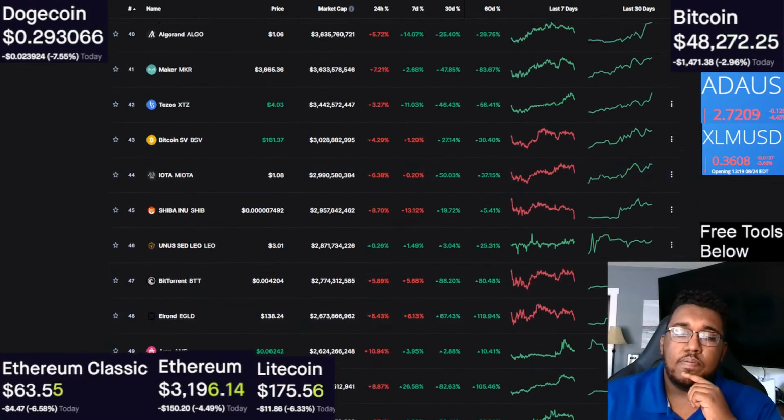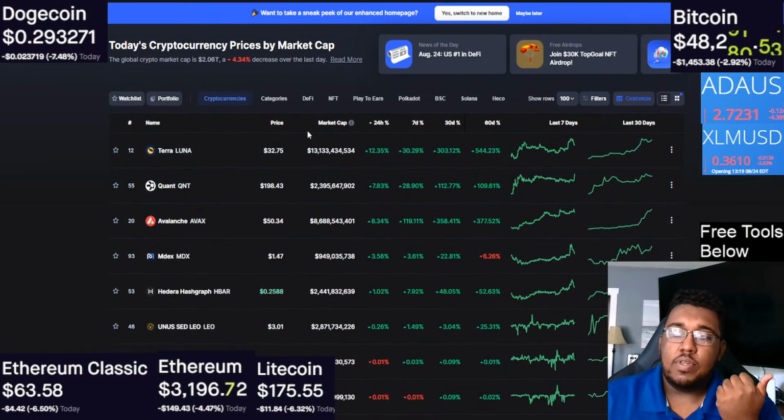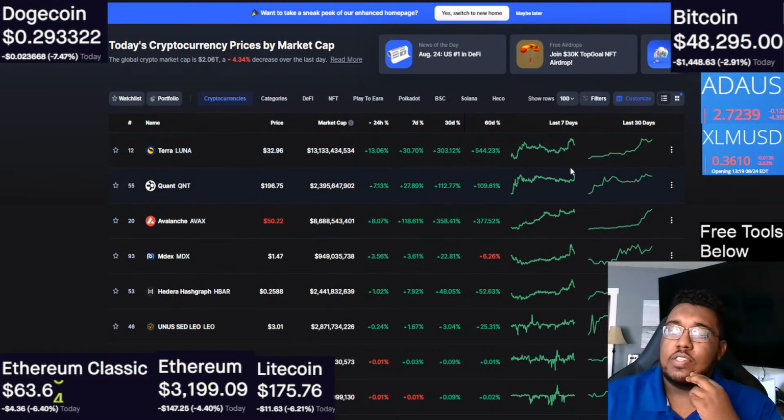Anything else really here? All right, what's made the most money here? Luna's still been doing good. We saw that yesterday, but you can see actually if you look at the 7-day chart, it's been coming down hard since then. So be aware of that. QNT, that one's been doing fine. A nice little spike here after it's actually breaking out at the moment.